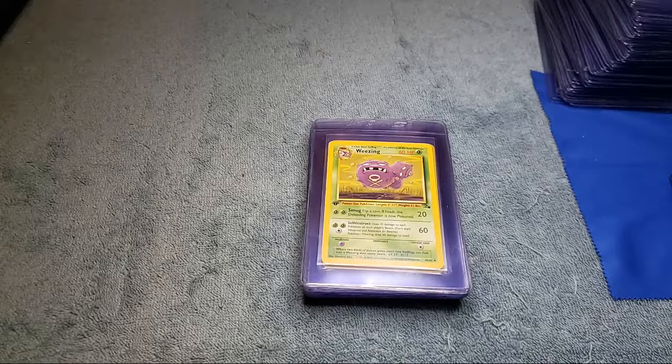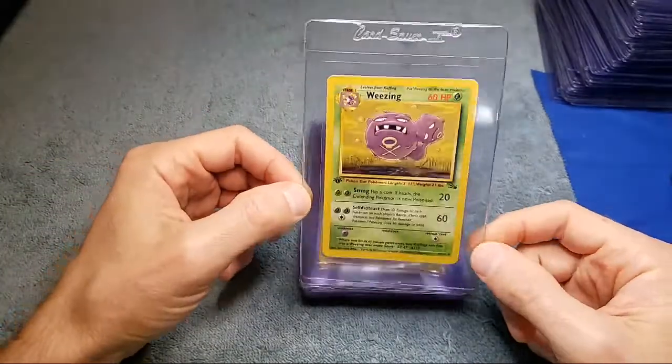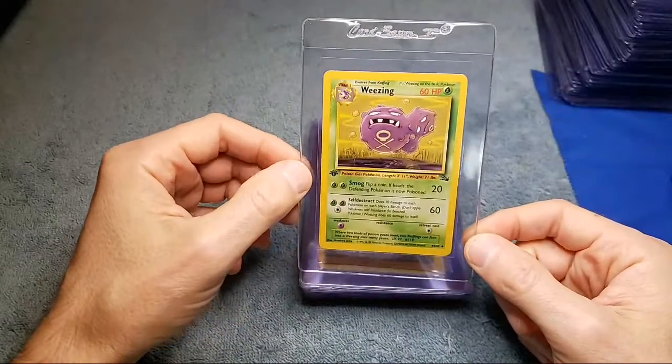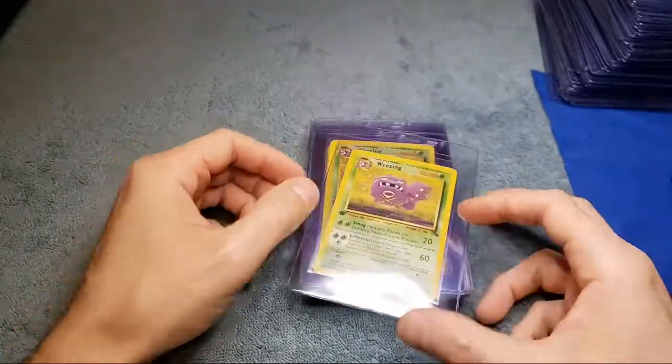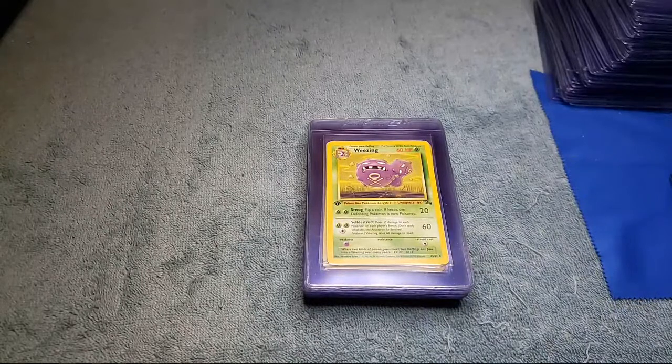So we do have a 50 card Pokemon order that hopefully is going to start getting graded here soon. We'll get those back, and then we have other sports card submissions that'll be coming back in the meantime. But yeah, it's a slow process now. If you want cards, if they're very high value and you want them graded fast, you have to go with like $50 a card or $75 a card before you start to see them come back in a more decent amount of time. You have a sub there since May 23rd.